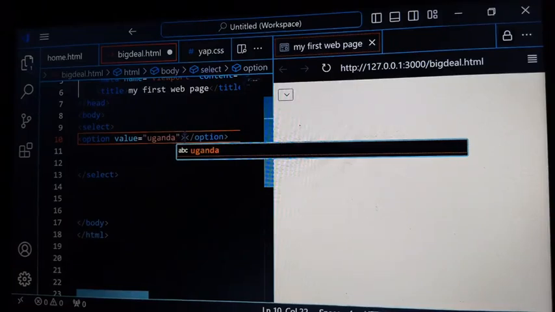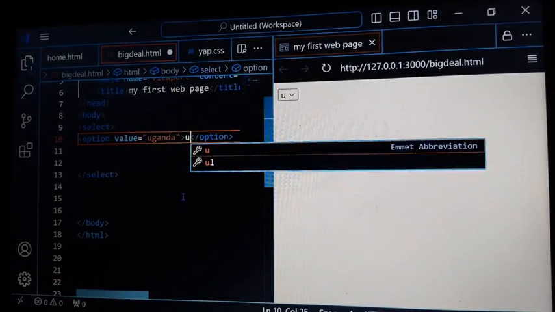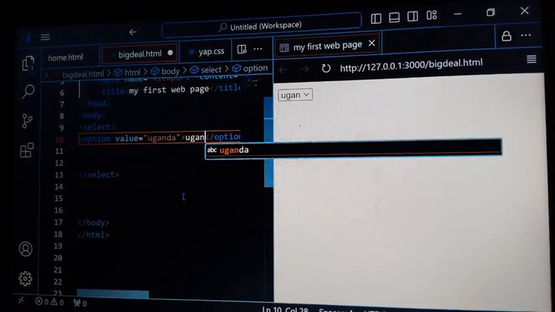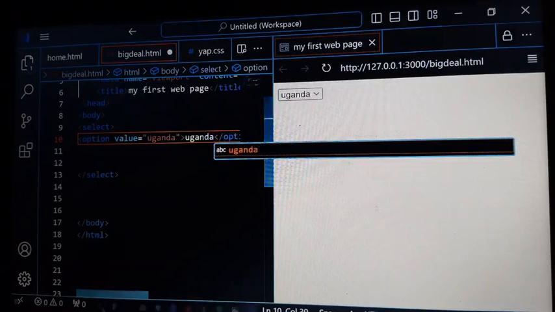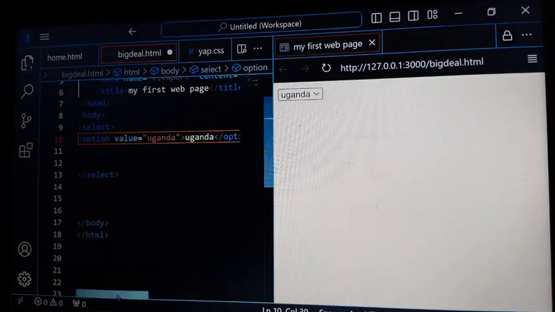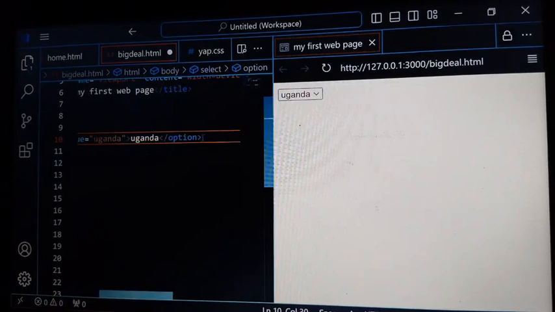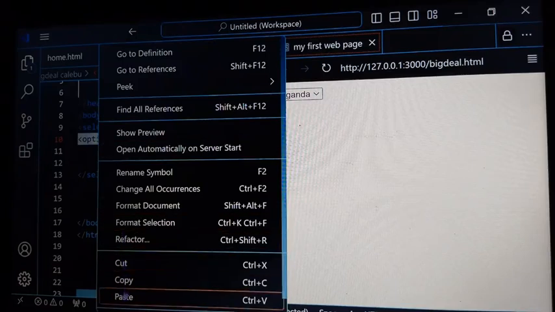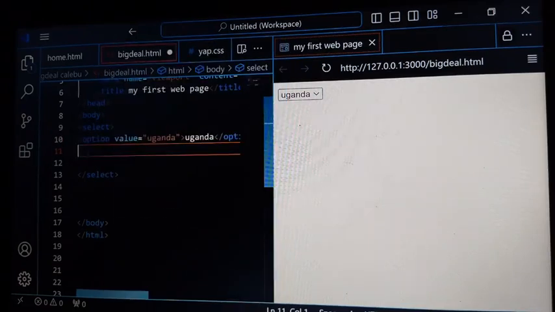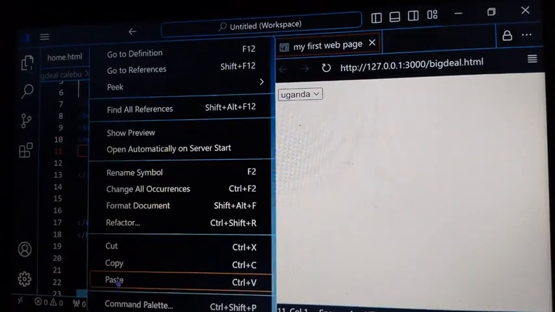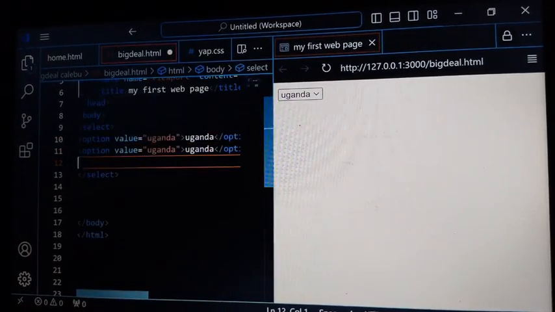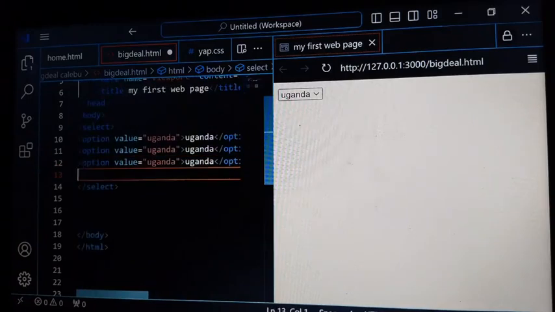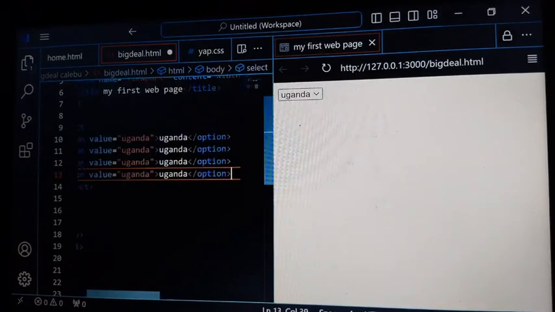Even here it's going to be Uganda. So let me first copy and paste this. Right click, go to copy, paste here. Even here, copy, paste.